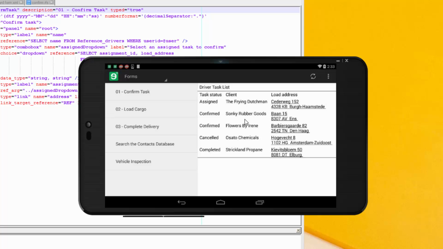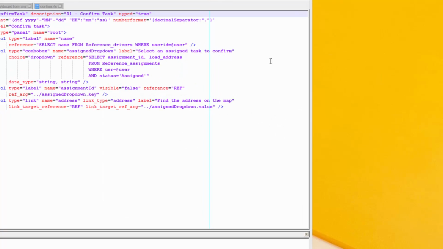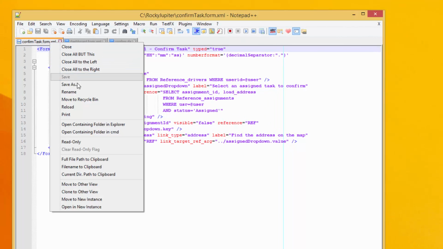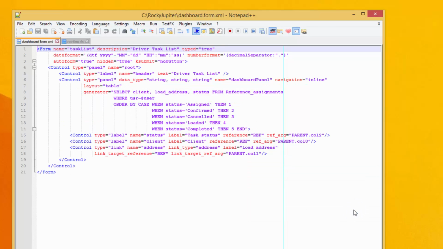Even though the business process clearly specifies that there should be only one active delivery task per driver at one time. Let's try and remove all the unnecessary elements from the form and make the workflow deactivate all the tasks that the driver is not engaged with. The dashboard already lists the delivery tasks that are assigned to the driver. If you add a close button, you won't even need the confirm task form anymore, so delete it.